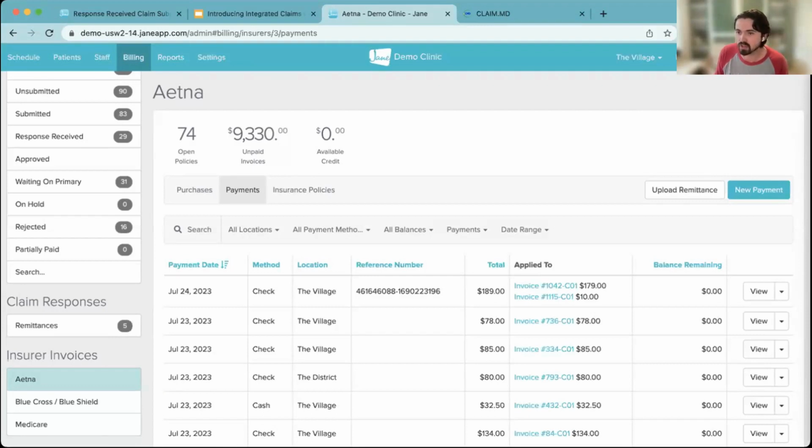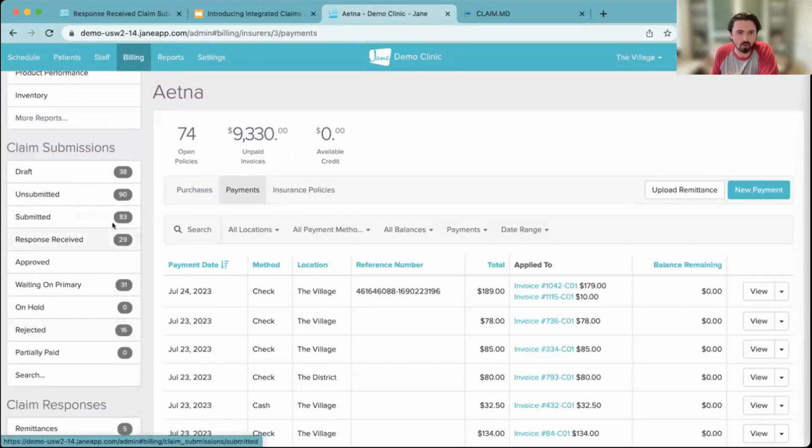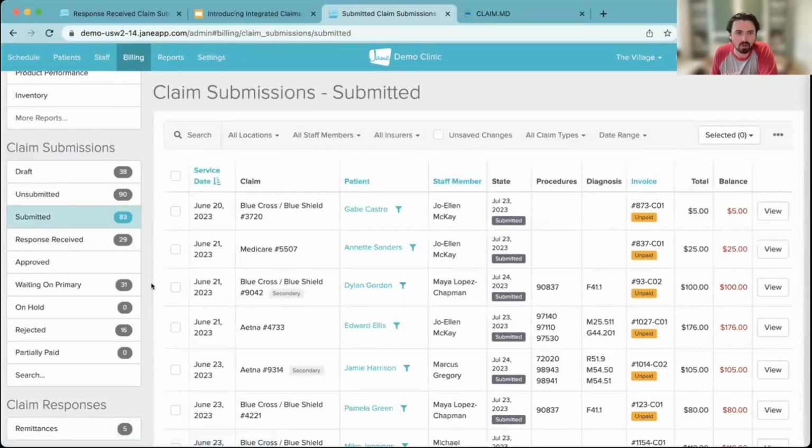Oh, we have a good question that just came in the Q&A from Jody. So Jody asks, will the claim status be updated in Jane with updates of the claim accepted by payer? Or where would that be? That is a great question. So you'll be able to see all of that information within the claim summary panel.